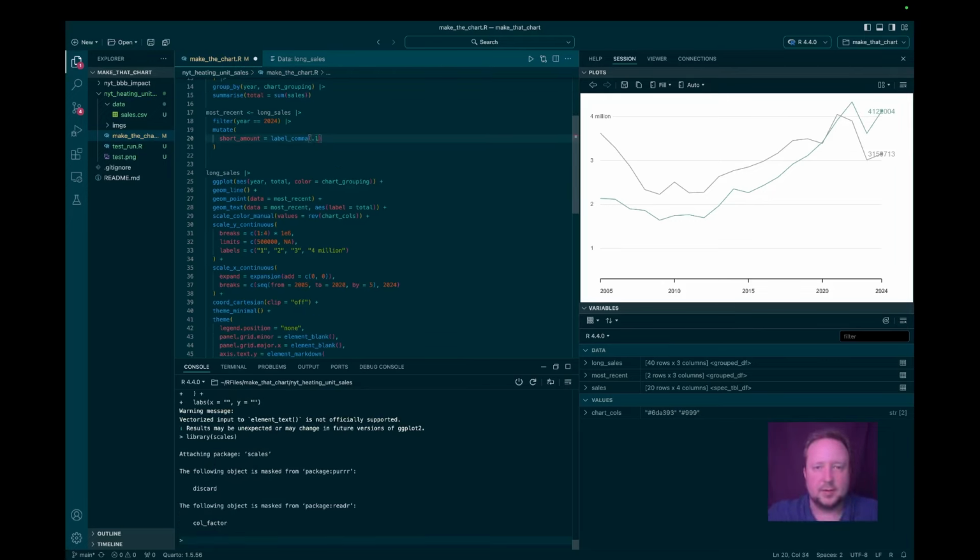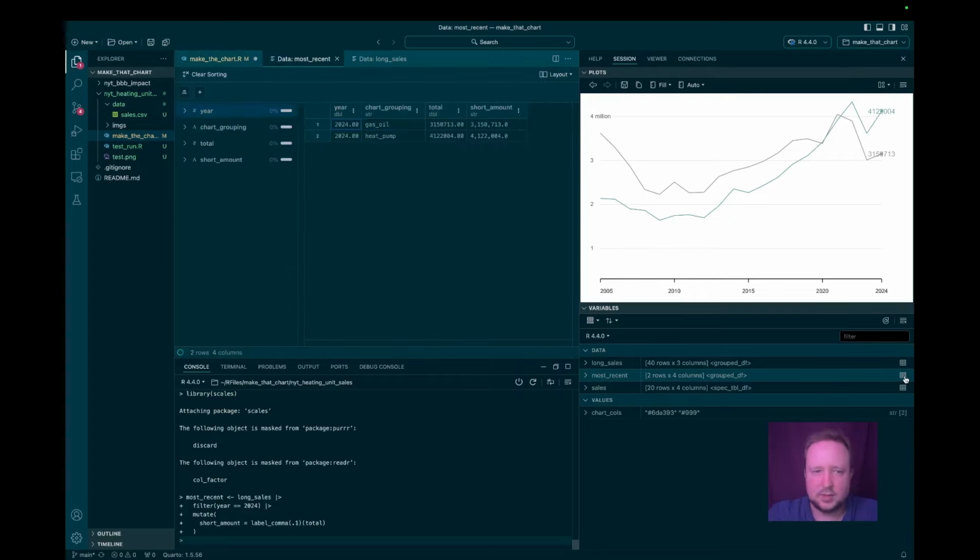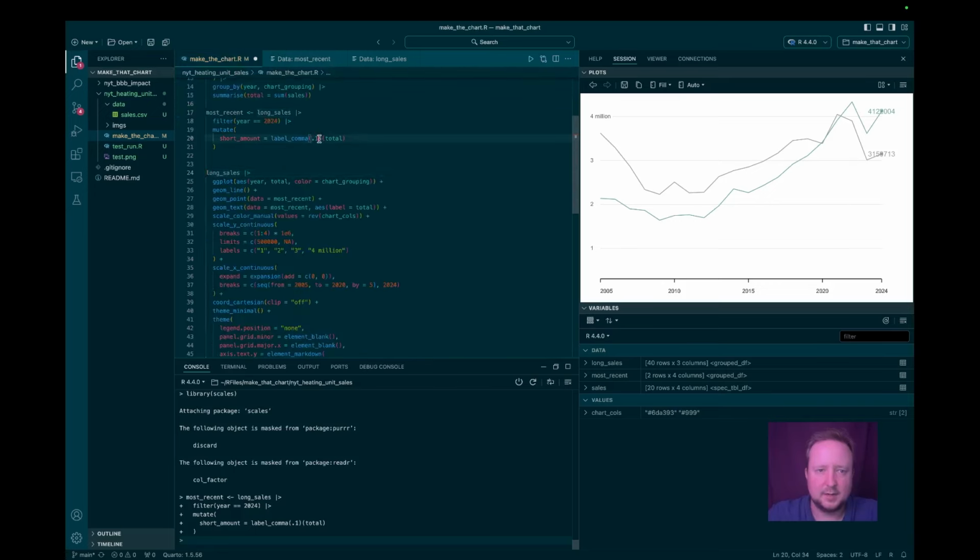We want it labeled to 1 decimal point, and we want it to be working on total. So then if I look at most recent, okay, it's adding the comma. Now I want to scale it by 1e to the negative 6.